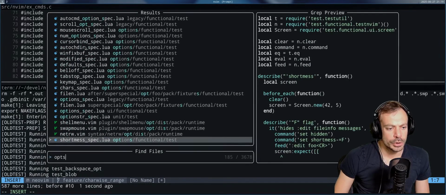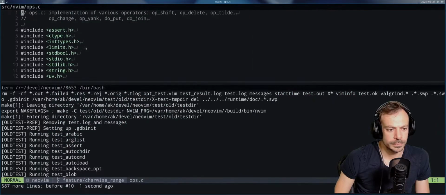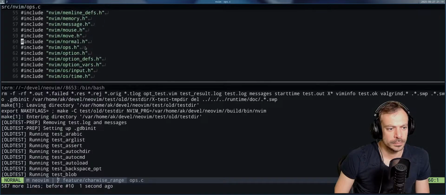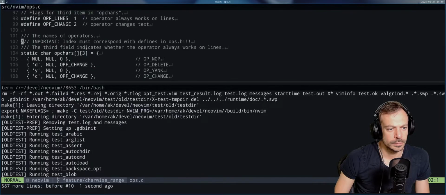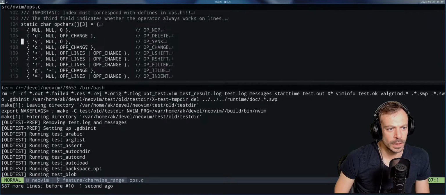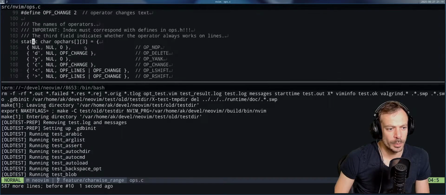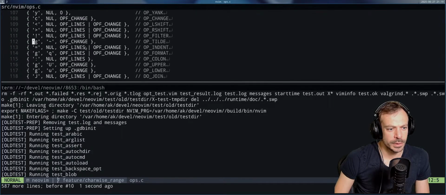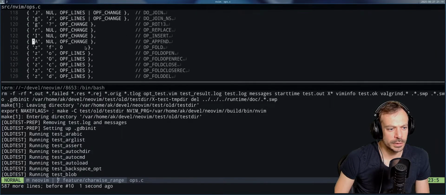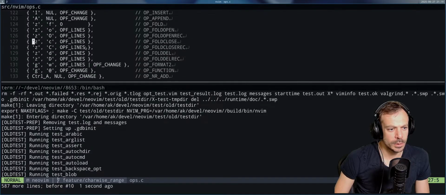Was it options? No. Yeah, that's here. Operators, and then what it does, right? Is this the one?